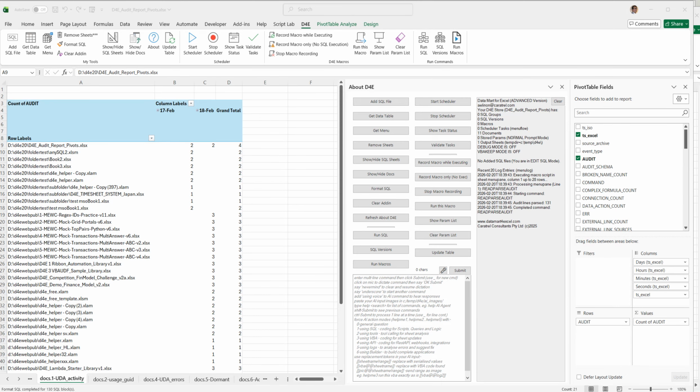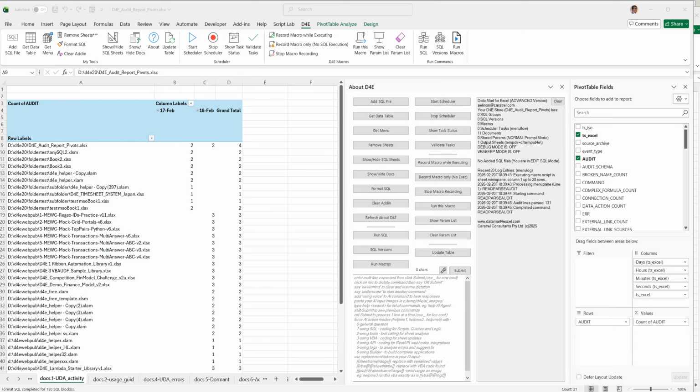D4E provides discovery through that command we've seen, AUDIT, and monitoring through that command we've seen, READPARSEAUDIT, and then you have audit evidence, and then you have remediation capability at a fraction of the cost of enterprise transformation projects. A pragmatic approach to spreadsheet governance.